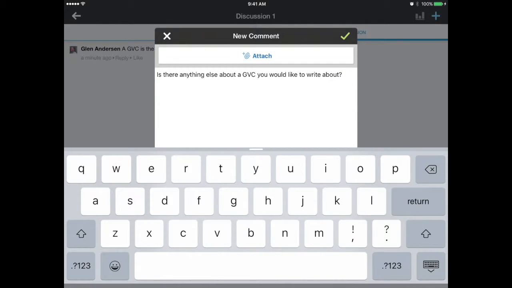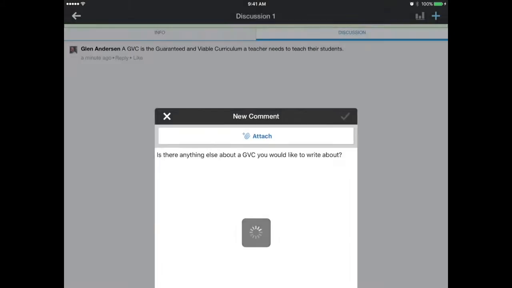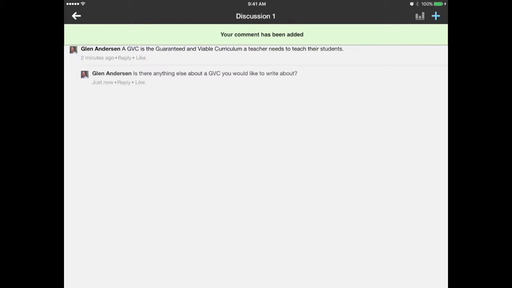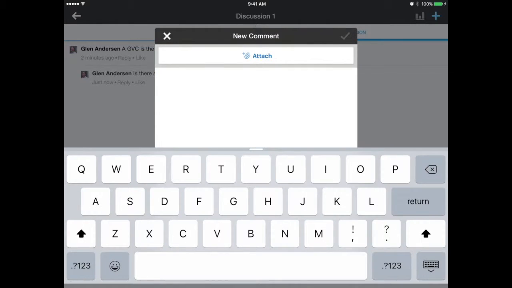And then to be able to post that, they click on the green check mark and it will post it underneath. For them to be able to do a new discussion or add to that, they click on the plus sign on the top right and they add in a new part of the discussion.